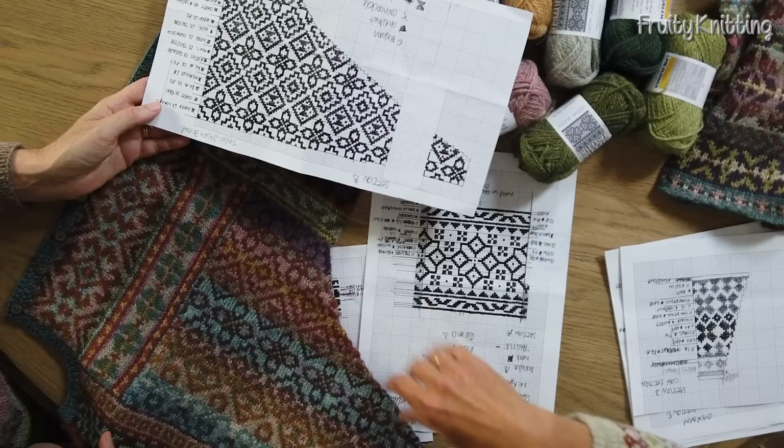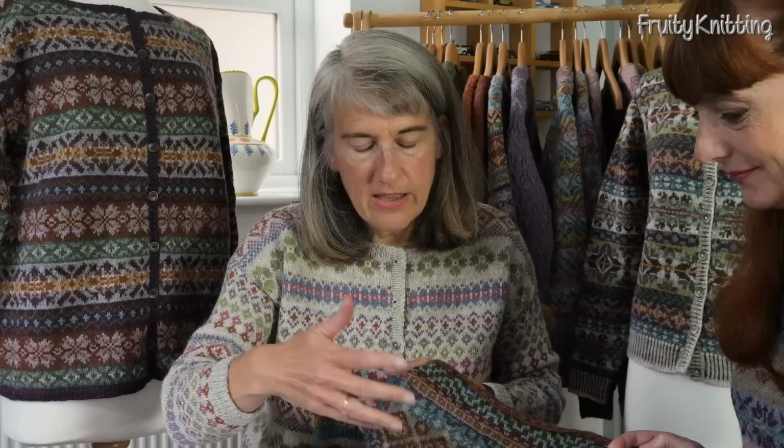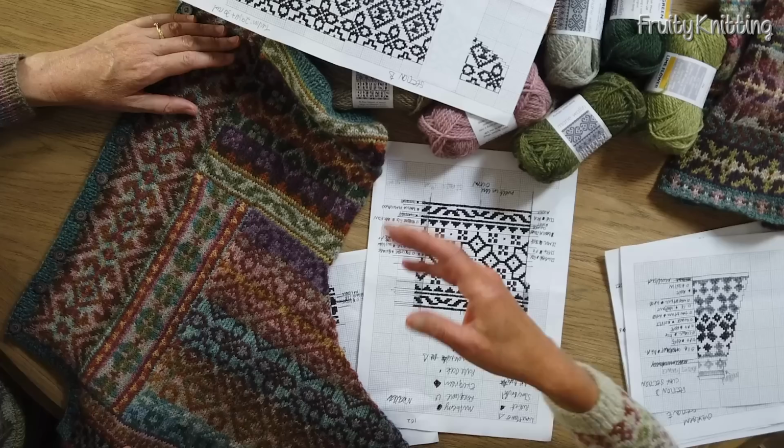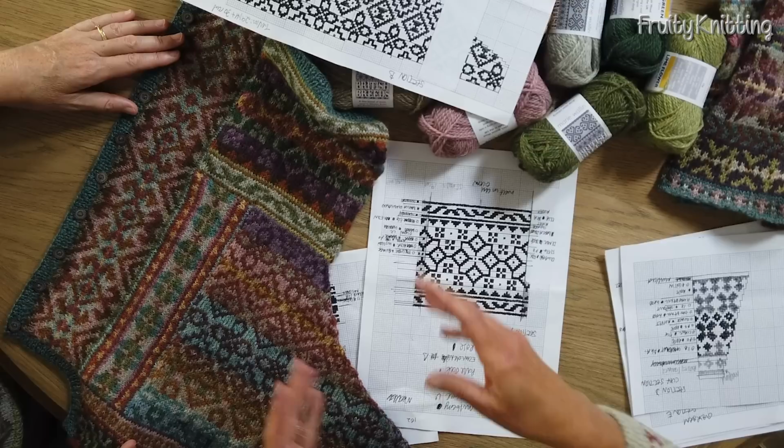And it was a case of then, because I've done dark background there, I would do light background here. That's how a design works. If you're mixing pattern together and colour together, it's important that you change that. So if you've got a pattern with a dark background, then you border it with a pattern with a light background, and in that way you create that differentiation between the two, really.